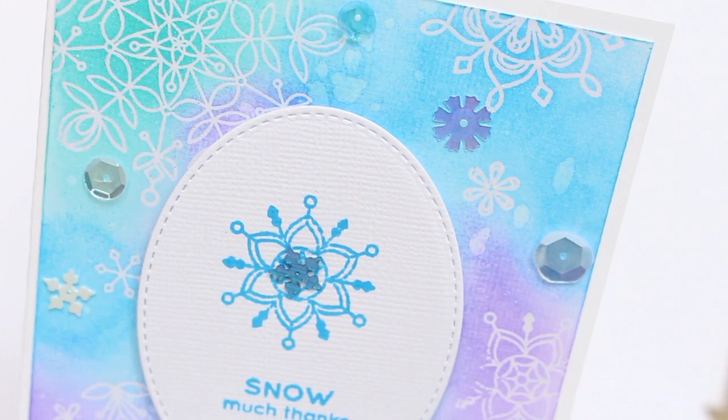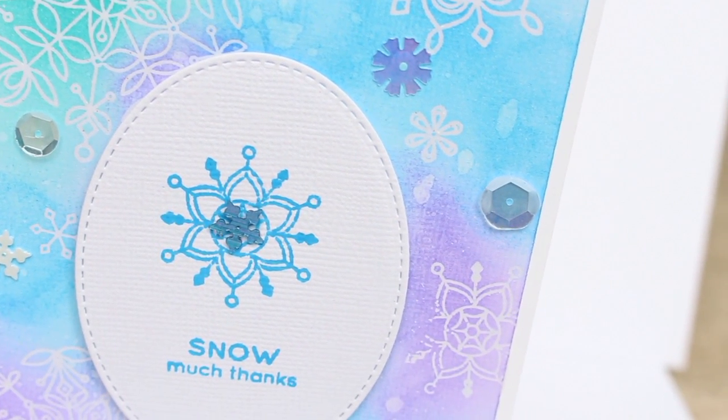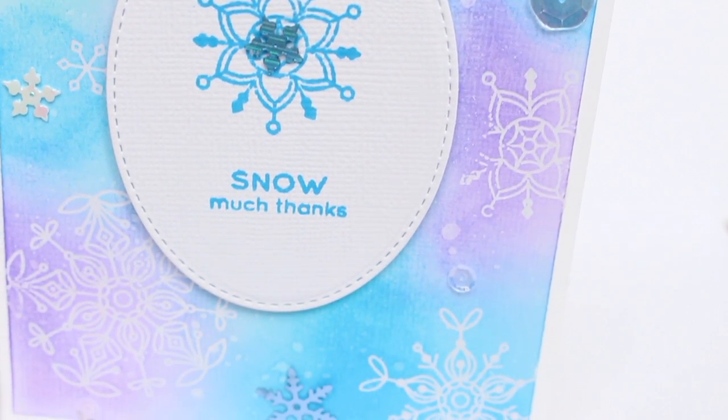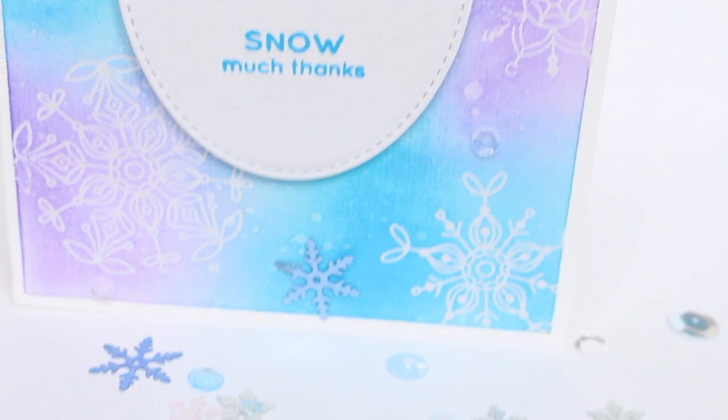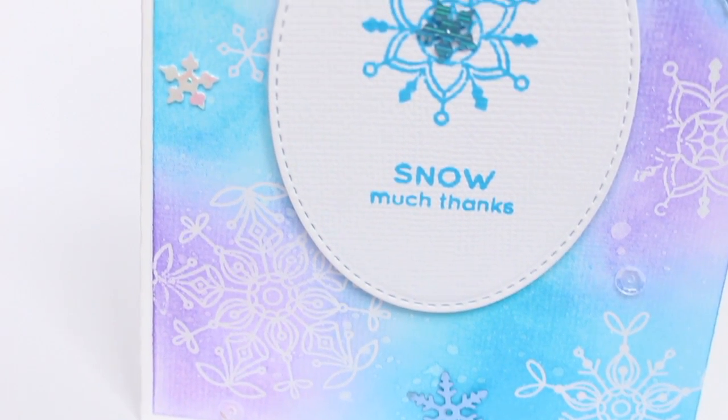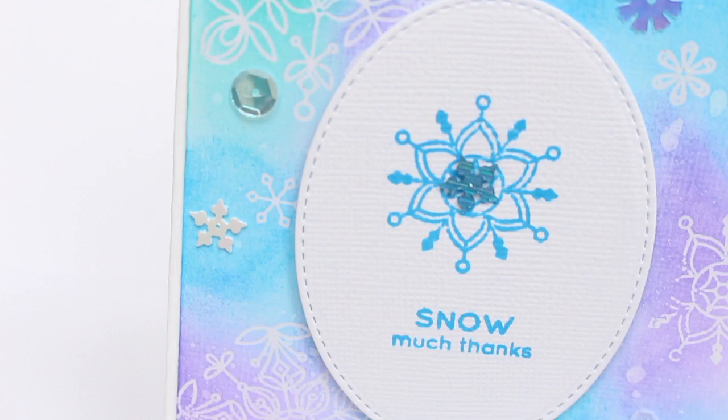So here's a close-up of what the card ended up looking like. It's very fun, very different, I thought, and a really good way to say thanks, especially to those who sent me some Christmas presents over the holiday season. I plan on making, well, I've already made a couple of these, and then I'm going to send them out.